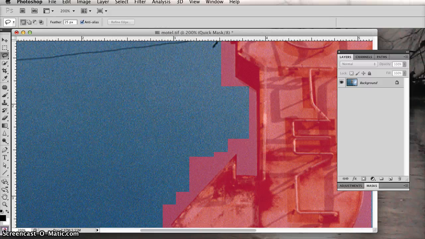This red is not something that's in the picture. If you had a color printer and you went to File, Print, it's not going to print red. It's simply a visual representation of this selection. We worked with those masks in Lightroom where we adjusted a particular area. This is very, very similar.